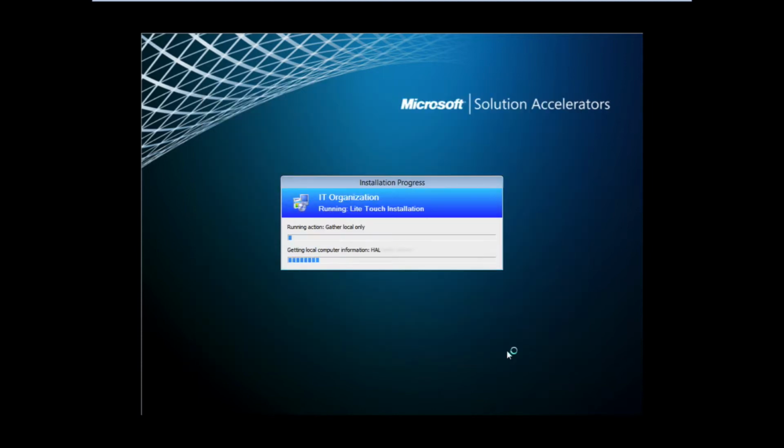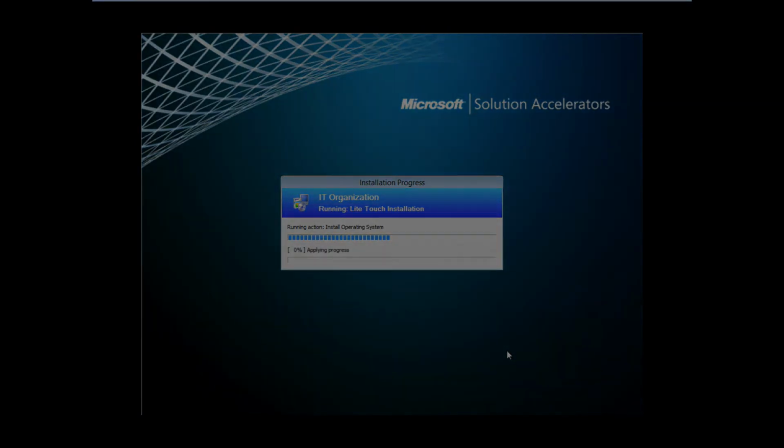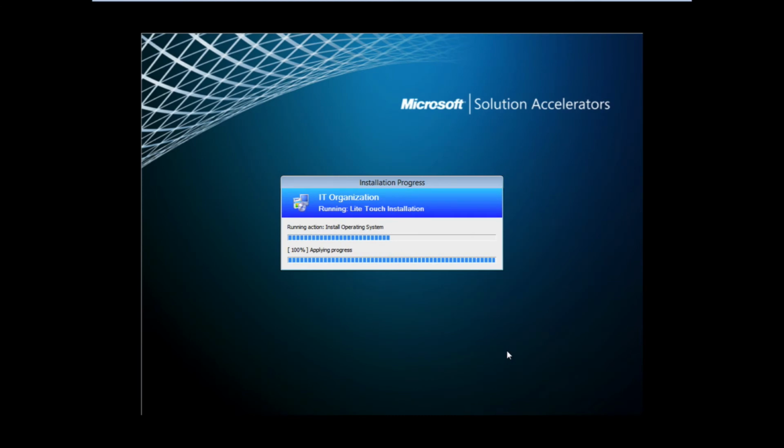So you're going to click begin. It'll take a bit of time, so I'm going to speed this up. It would typically take maybe 15-20 minutes to restore an operating system depending on your network setup.